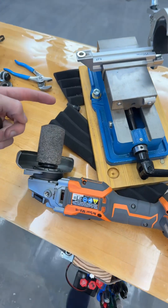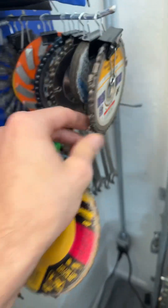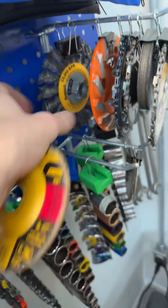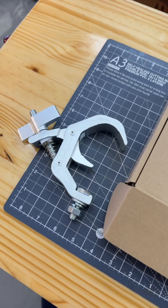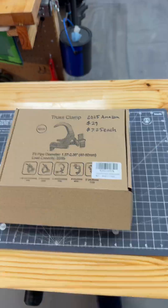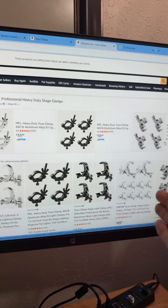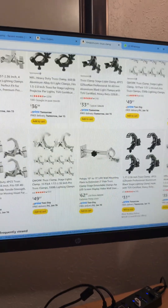We don't just have a benchtop stone disc. Now we have a benchtop cutoff wheel, a benchtop chainsaw, a benchtop this thing, a benchtop that thing. And these truss clamps, they come out to only $7.25 each. The key word is truss clamp, and they can't raise the price because there's already loads of competition.